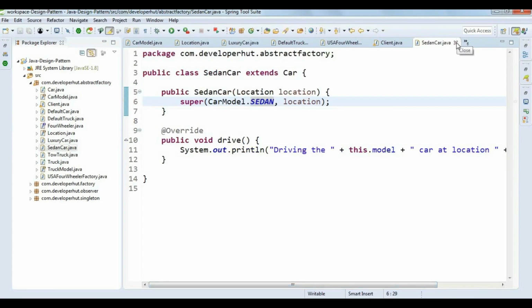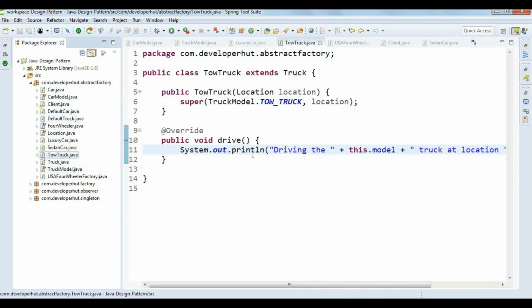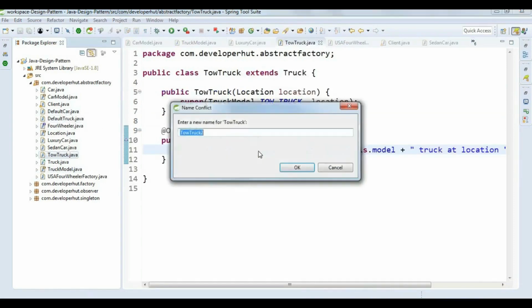Now let's also do the same for truck. For truck model, we have added an additional model, and I will say tractor. And let's go ahead here, and instead of tow truck I will say tractor.